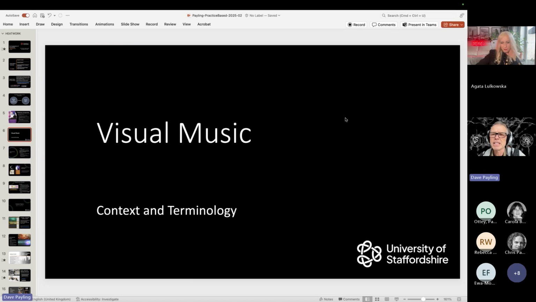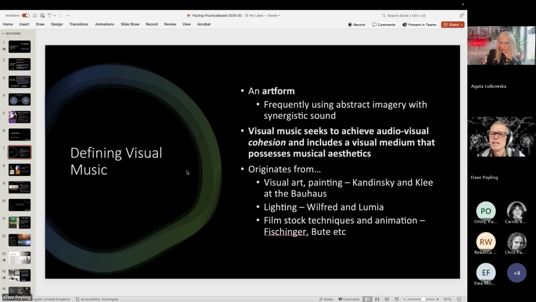So visual music, I think it's useful, maybe important to start with a little bit of context and terminology around the subject. So visual music, essentially an art form which often uses abstract imagery, although it doesn't have to. And this is alongside what I'm going to call synergistic sound.